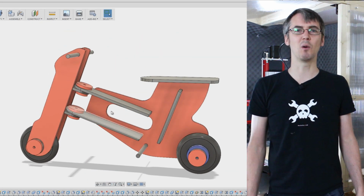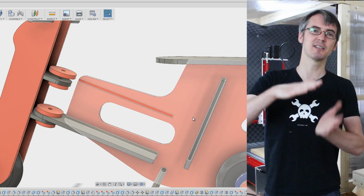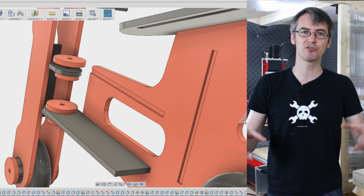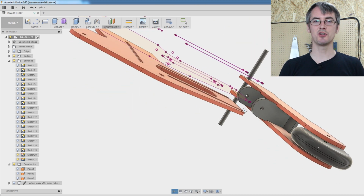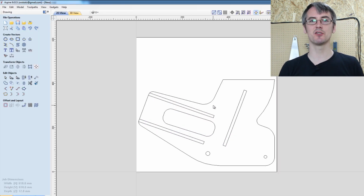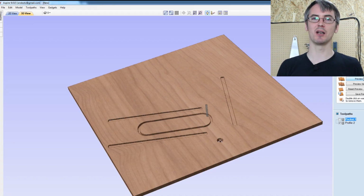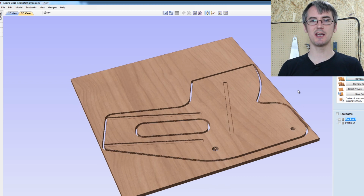On the inside, I've got pockets cut out about 4mm recessed into the surface of the ply, so those internal pieces and the hinge for the front wheel can actually be recessed, glued and screwed into the other pieces of wood. So I've projected my sketches from the parts in Fusion onto a plane, exported that into a sketch, and then I've put it into Vectric Aspire, which I'm using to generate the G-code for the machine. And that'll simulate the tool path, show you what it looks like, then you can export that and run it on the actual CNC cutter.